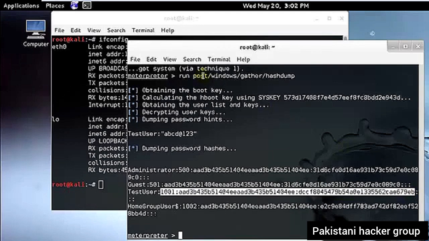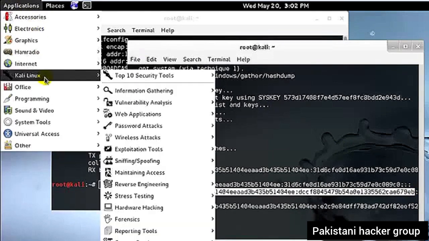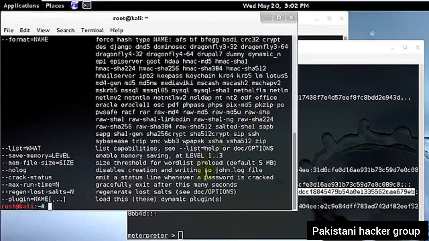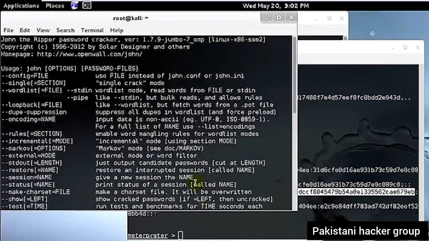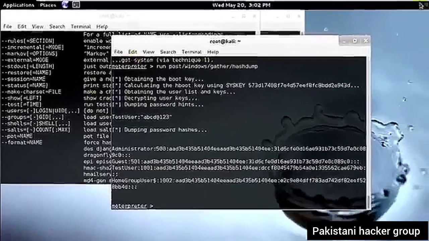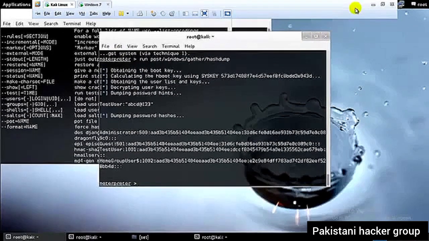This is how it is normally kept, but as you can see, we have John the Ripper over here. This is a very famous brute force cracking tool. I would be using this to crack our hash database and get my password back. But that is it for this tutorial. I'll be showing how we can crack using John the Ripper in the next tutorial.